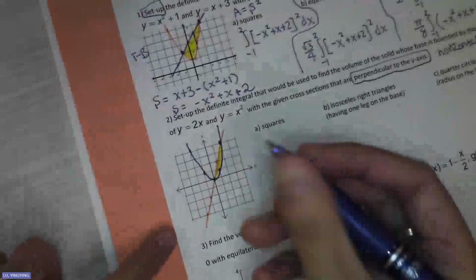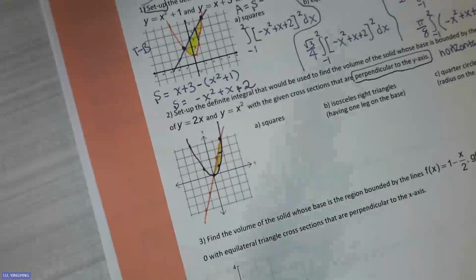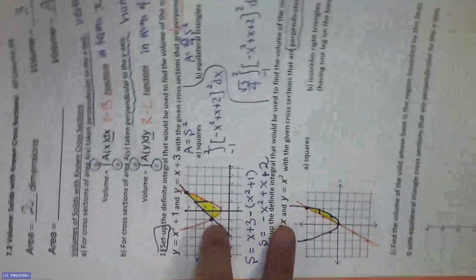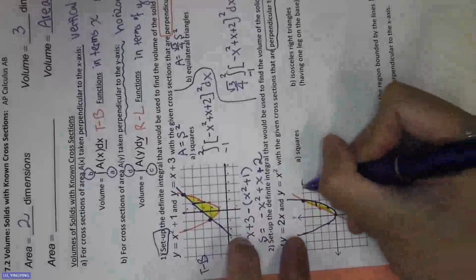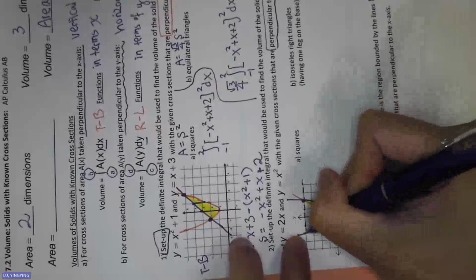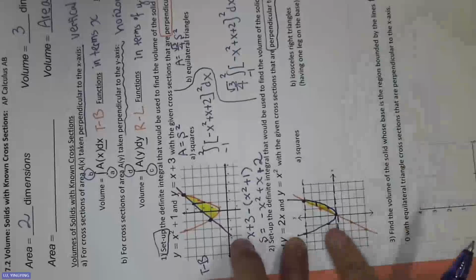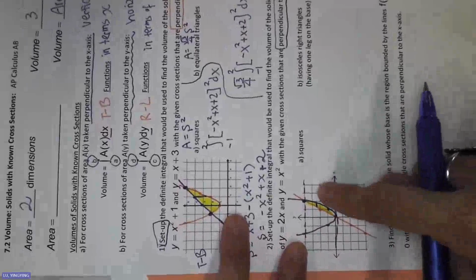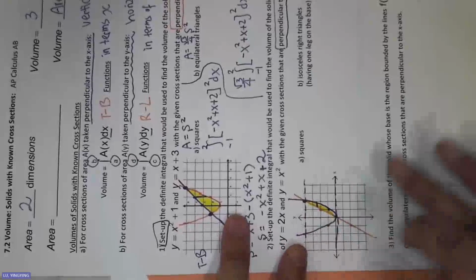Now you gotta watch out. These are horizontal slices. So if you have a hard time imagining which one's the right, which one's the left, I recommend you twist your paper 90 degrees this way. Think about top minus bottom. Top minus bottom is easier to think about, and the bounds too, because everything is in terms of those bounds, right? So your top curve is the right curve, which is the quadratic. The bottom curve is the linear, which is the left.